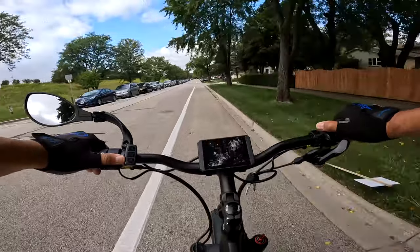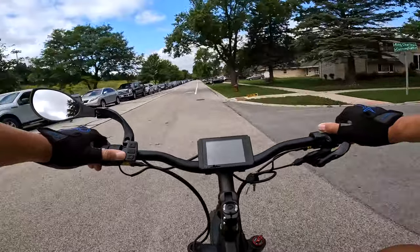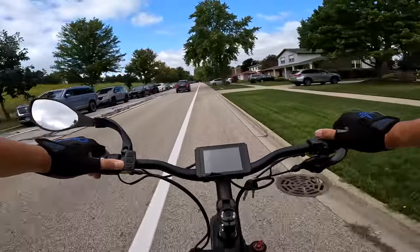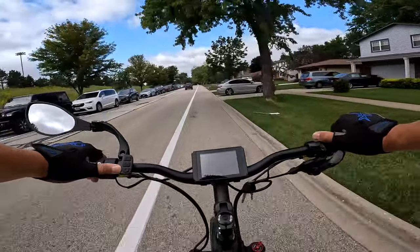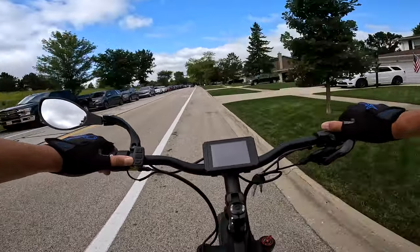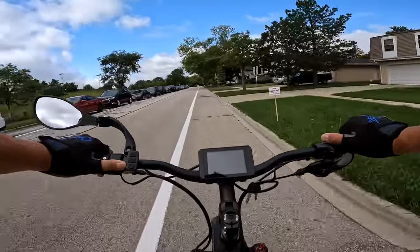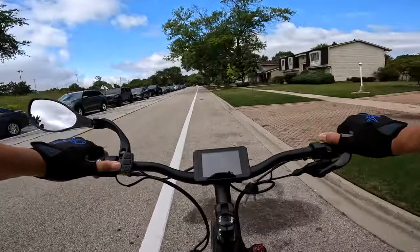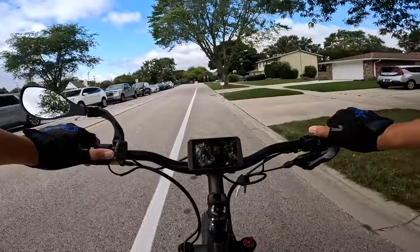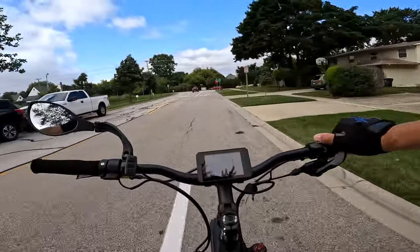My impression so far as I ride this bike is that it is a big bike. I have the 26-inch wheel version. They've got soccer matches going on for the kids this weekend — this being Labor Day that I'm riding, actually. They also make a 24-inch wheel version of the bike. I initially told them give me the 24, but then I read the specs and it says the standover height is like 31-32 inches. I said I might be able to make that, so I switched it and told them give me the 26.